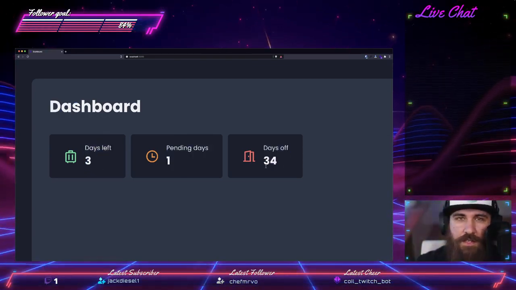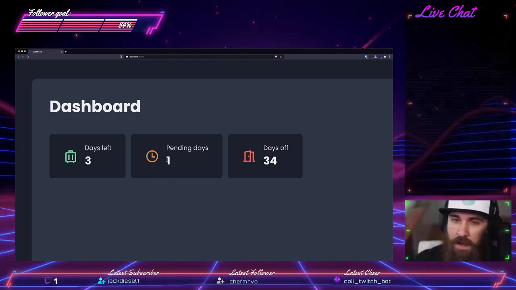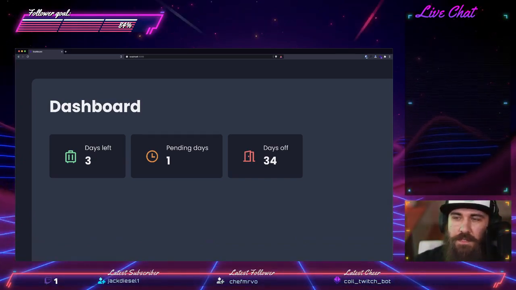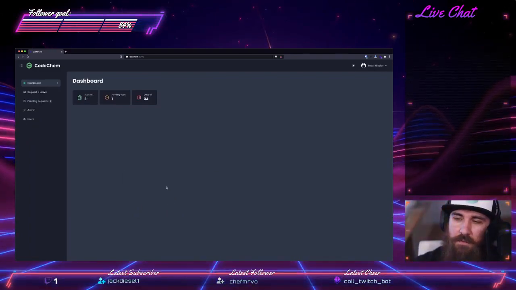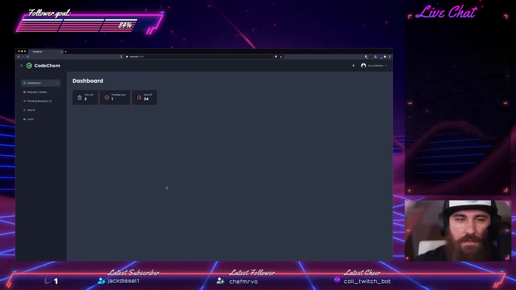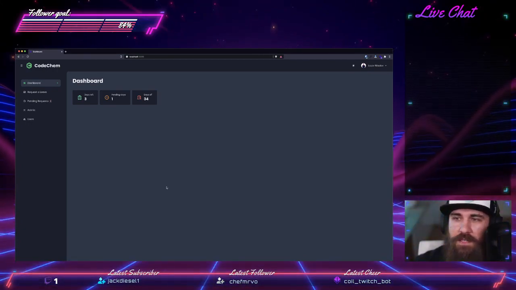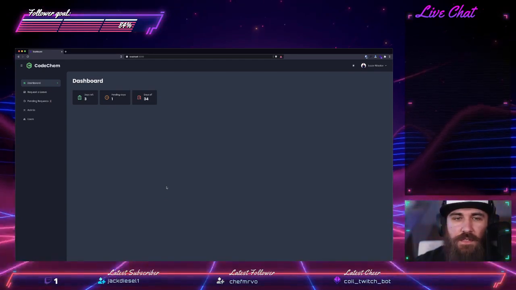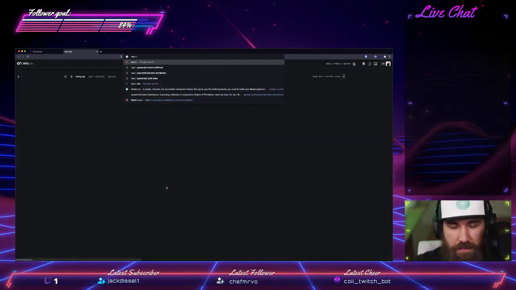These are Chakra UI stat components with an icon additional to them. And it is a good piece of information, right, as an employee, but it's still empty. So I thought maybe it'll be a good idea to actually implement a table here, and we can list all of our previous absences in this table, right? And for that, we are going to use the React table.